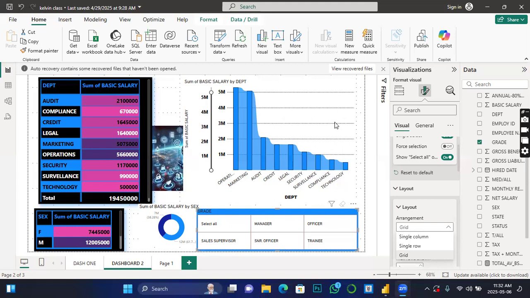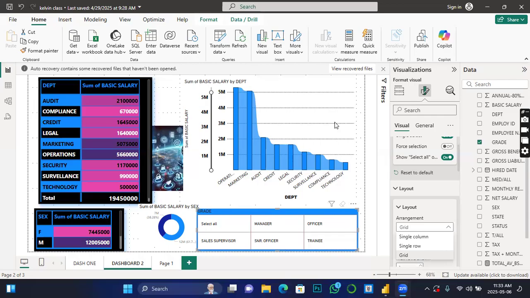Right, key features before we proceed to the application. Key feature 1: previewed calculation, like we have mentioned. Just to explain briefly, quick measures provide previewed calculations for common business scenarios. The next key feature is easy to use.